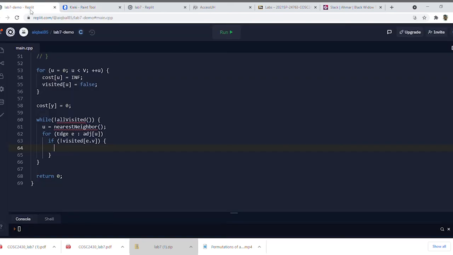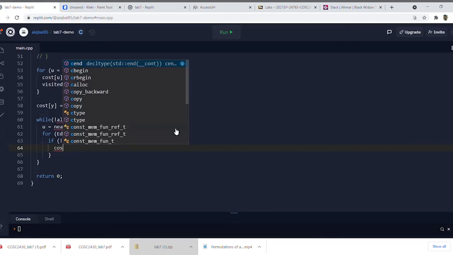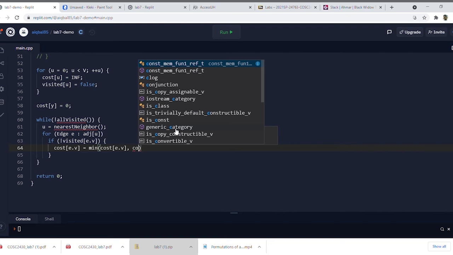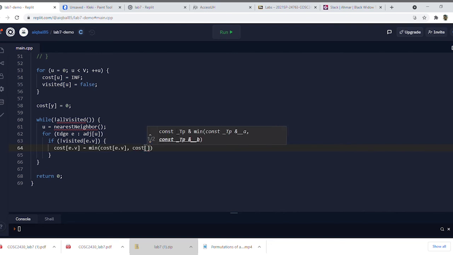So cost of that particular node is equal to the minimum between the cost of that node and the cost of u plus the edge weight.